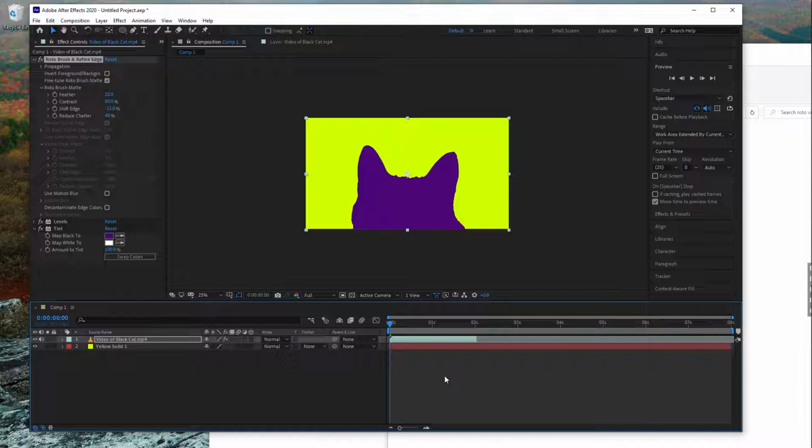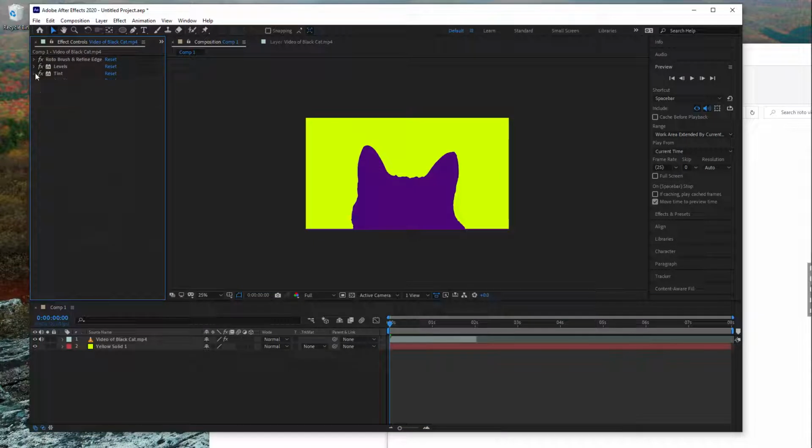Okay, so we've got roto brush, putting text and objects behind something, putting photos behind something, and then creating silhouettes. Now, this works pretty well if there's enough contrast so that the roto brush can recognize the different pixel contrasts and map those on each frame. But if it gets a little harder than that, then we've got to use what the professionals use, and that's called Mocha AE. So let's do that.